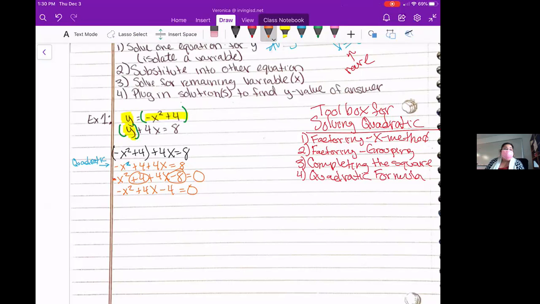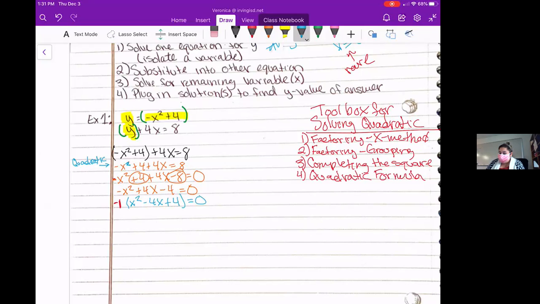So we're going to use method 1. So in order to do it by factoring, A cannot be negative, and I have to make sure that there's not a greatest common factor, right? So I'm going to go on ahead and take out this negative and take it out here to the front, which means on the inside, I'm going to have x squared minus 4x plus 4 equals 0, right? I took the negative out.